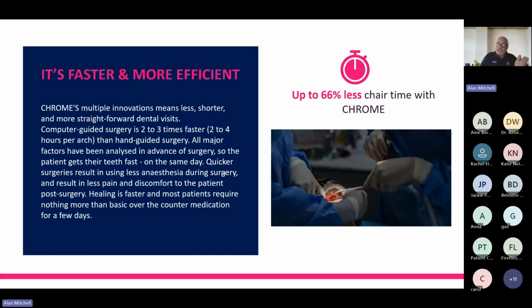It's also faster and more efficient. This is a really key one as well, because as we spoke about at the start, we're trying to understand the patient's needs or their fears and potential barriers that are out there. It could be that being in the chair is a big fear for them. If you can turn around and say, look, we're going to cut down your chair side time because of the way that CHROME works, that's definitely going to appeal to the patient.